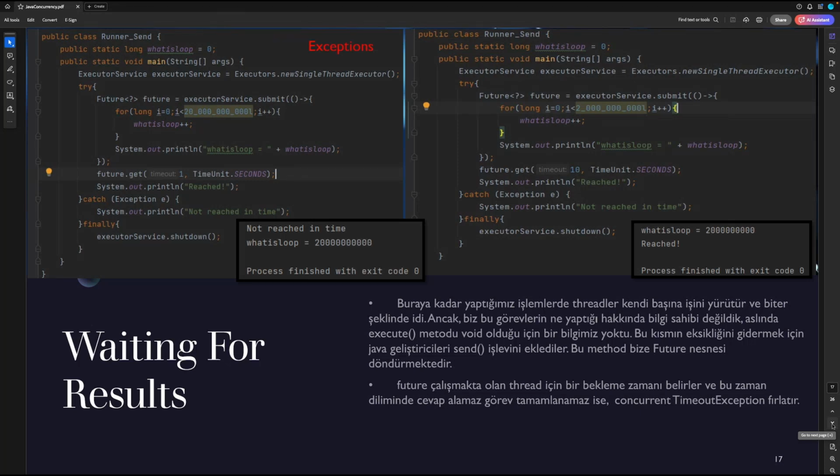So, where do I use this? For example, there are some queries I need to run one after another. At the same time, I send requests to 4 different points, to 4 different databases, and as a result of these requests, I get some data, and from that data, I extract the IDs. Now, normally, this is how I would do it. I would do it sequentially from top to bottom within the main thread. When one finishes, next. When that finishes, next. But this is a clunky system. Because the second query doesn't get sent until the first one finishes its job, the third doesn't start until the second is done, and the fourth waits for the third.